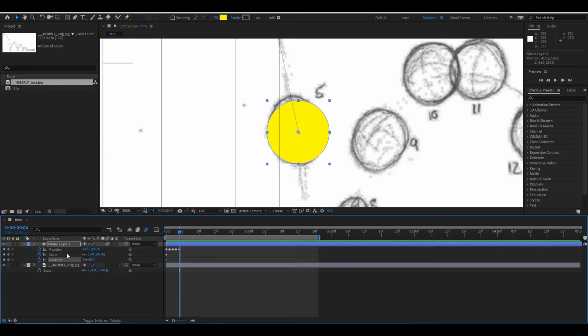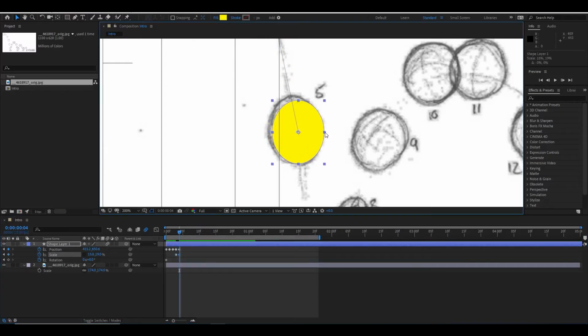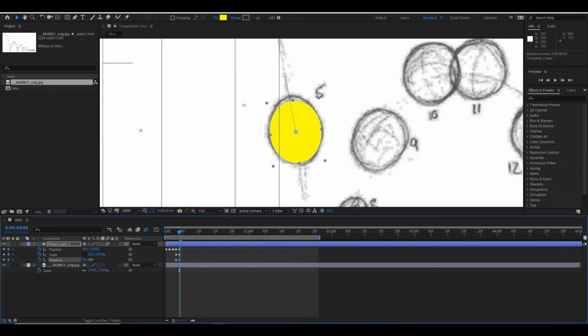And now I will just unlink this and keep the key over here, as I need it to be animated from this interval. That's why I kept the scale key over here. Now just drag it a bit, and with the help of rotation, I'll also keep it like this.